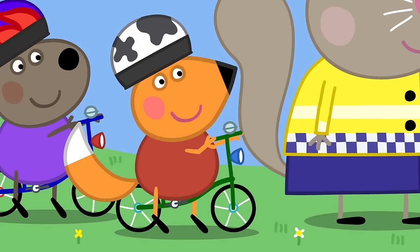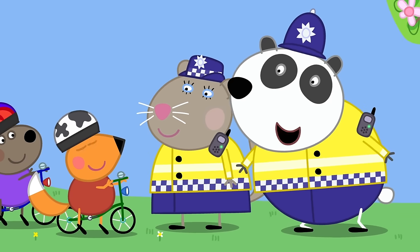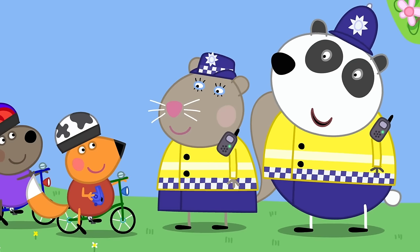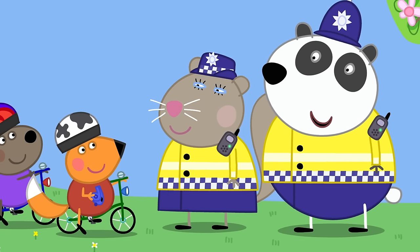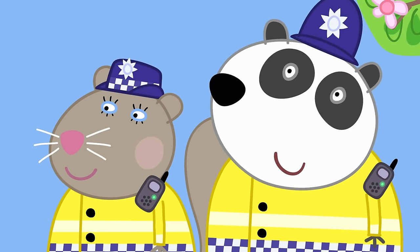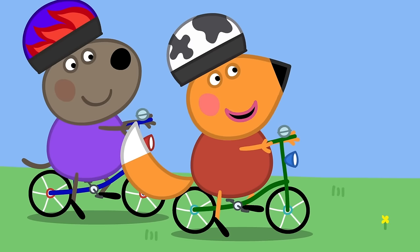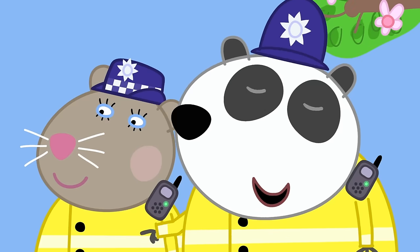When I grow up, I want to be a policeman. And what is it about being a policeman that you like? I like blowing whistles. Very good. But of course, there's more to being a police officer than blowing whistles. Oh, yes. We're always very busy. We do lots of very important things, like... The police solve mysteries and drive cars with flashing lights. Nina, Nina, woo! Spot on, Freddy.